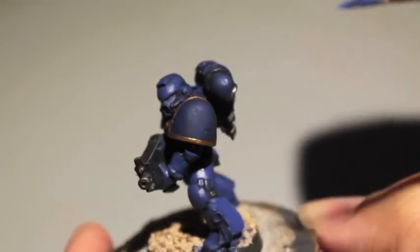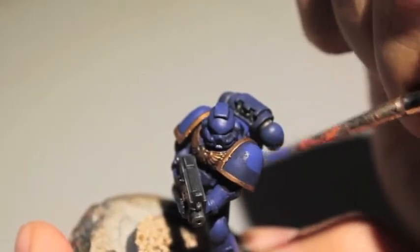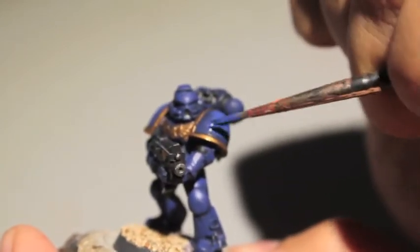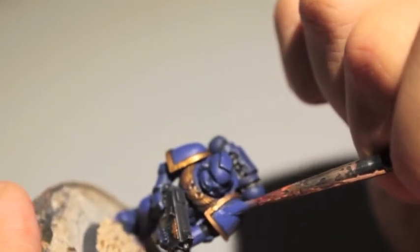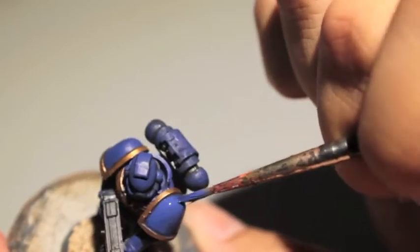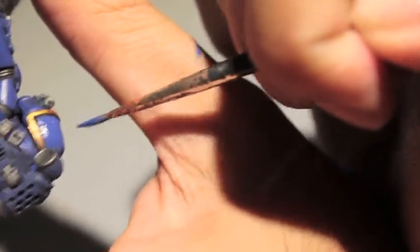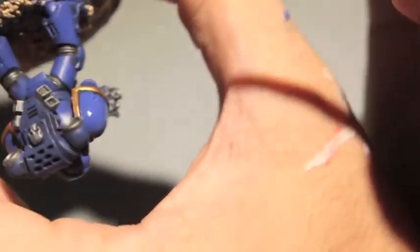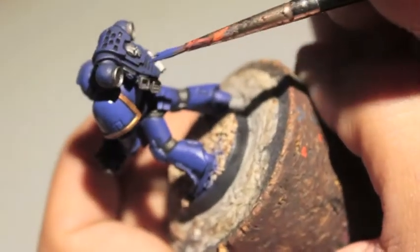So, Macragge Blue, a beautiful color for basing your Ultramarines. You just want to make sure that you thin it appropriately on your wet palette, and that when you apply it, you try to keep towards the middle of the armor plate sections. As you're going out towards the edges, this is one thing that I screwed up a lot when I first started painting. I would just paint the whole shoulder pad, get to the rim, the borders here, and just paint over it to make sure that I didn't miss a spot. And what that ends up doing is it makes it harder for you when you're trying to get to the creases and crevices later. So just be careful of that.